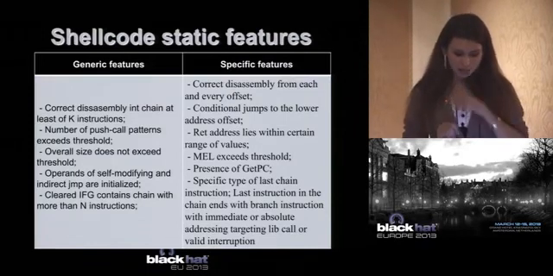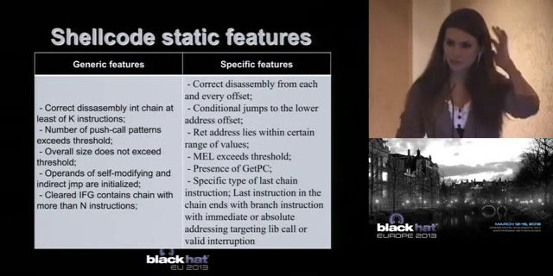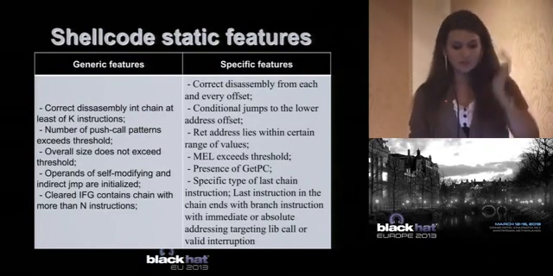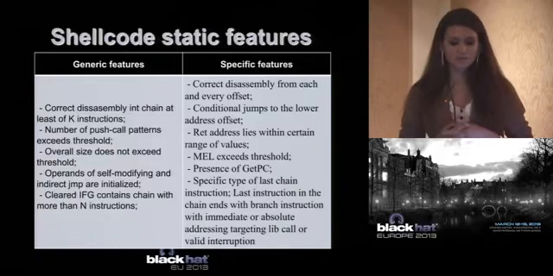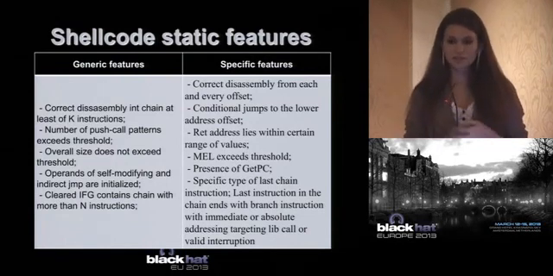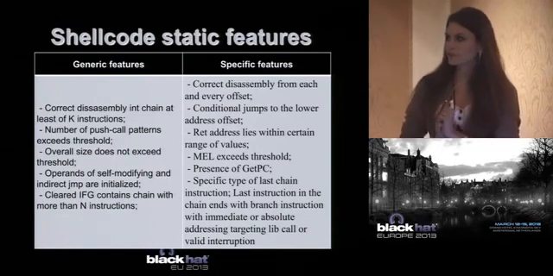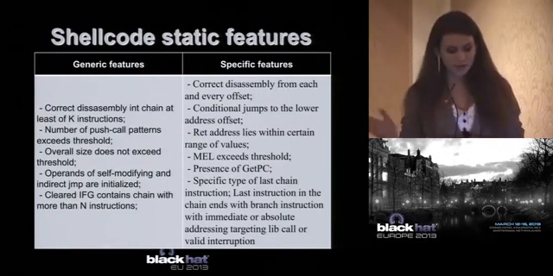So here are some examples of static features. Of course, the list could be much, much bigger. We have two types of features: generic and specific. As was mentioned before, shellcode is a program. So generic features typically rely on the fact that shellcode is a program.